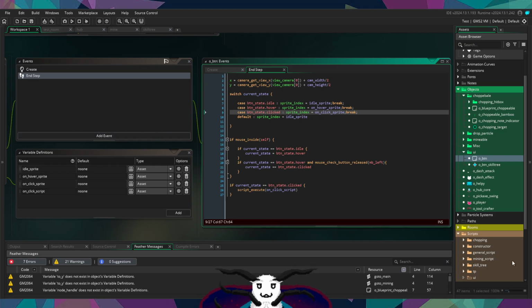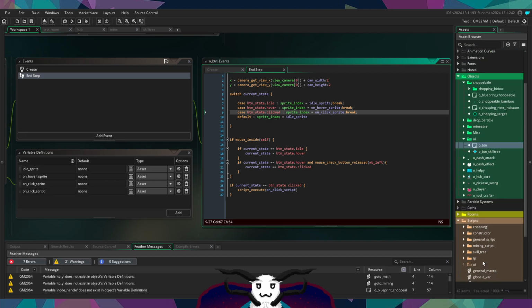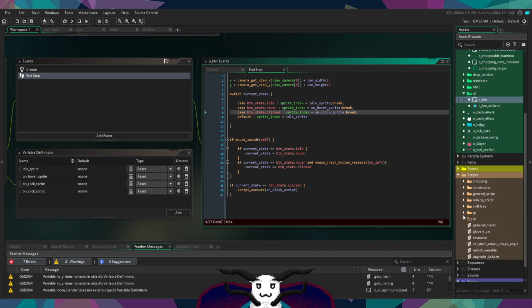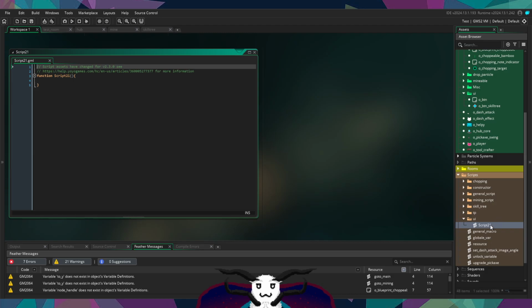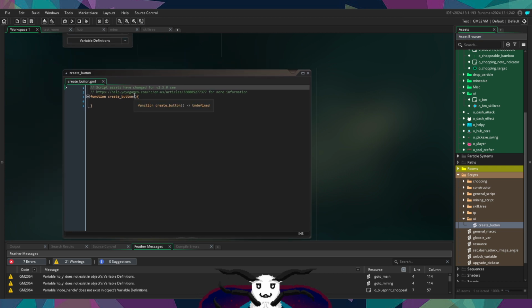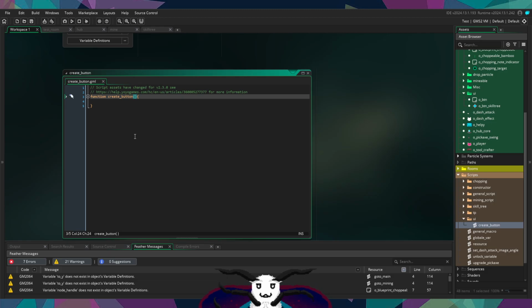So next thing is we want to make a script. The script is going to be the create button script. We're going to have a few inputs, which is going to be sprite, which is going to be on idle sprite.